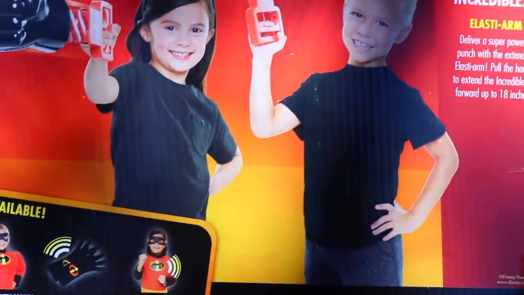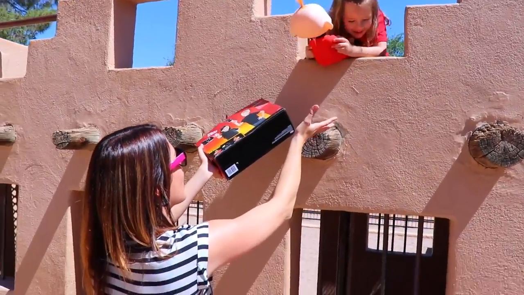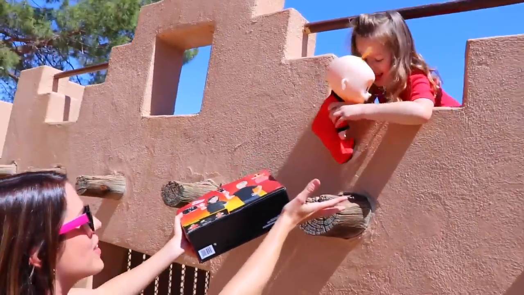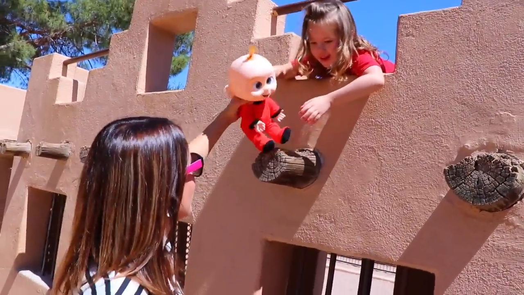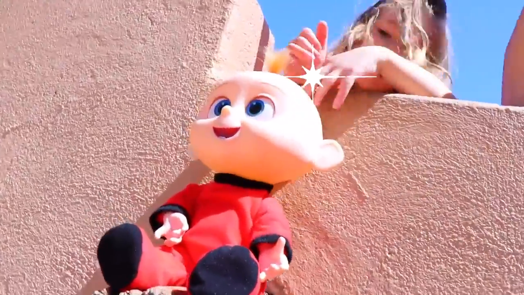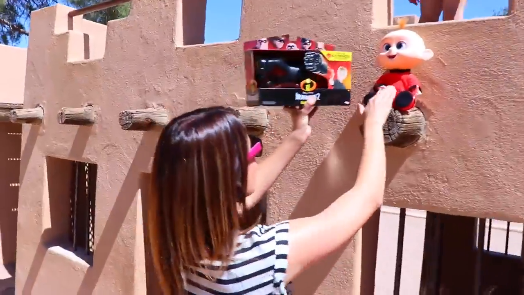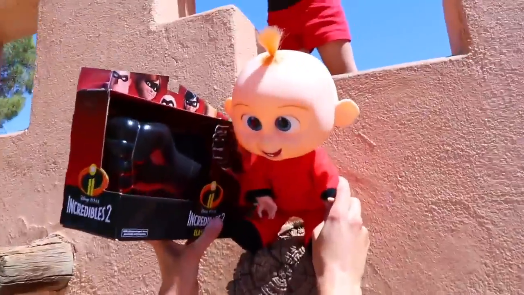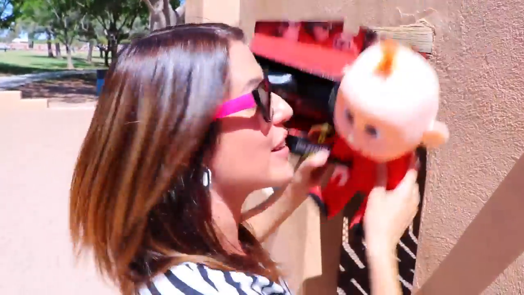Oh, wait, do you wanna toss your Jack-Jack? Jack-Jack, I'll save you, hopefully. Oh yeah, he can sit right there. Okay, wait, I wonder if he can sit. I wonder if he can get in balance. Aw, no, that's the cutest thing ever. That's seriously adorable. Okay, Jack-Jack, do you want to try the arm? It's like, rah! Okay. Oh, happy sounds. Yay, he's happy. Okay, let's try it.